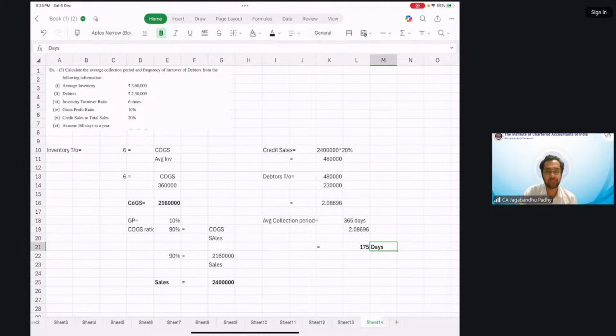Yes, Asta. Sir, in daily operating expenses, we will deduct prepaid and add outstanding if there is any for the year. Yeah, because we take the cash expense only. Okay, sir. Not paid, it is accrued cash expenses. Yeah. Okay, sir. Sir, in current assets, we deduct the provision also. Debtors minus provision, net value to take. Yeah. Okay, sir. Thank you, sir.